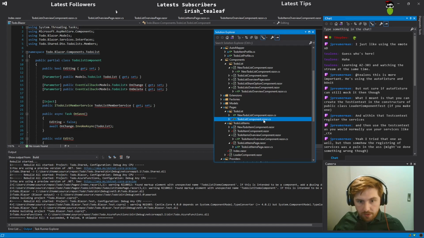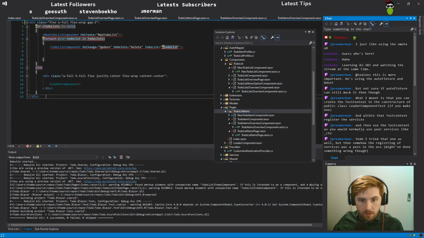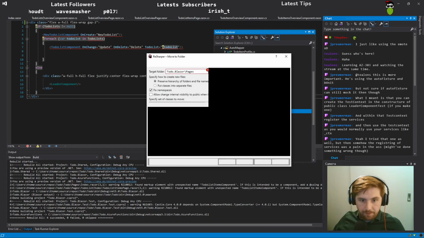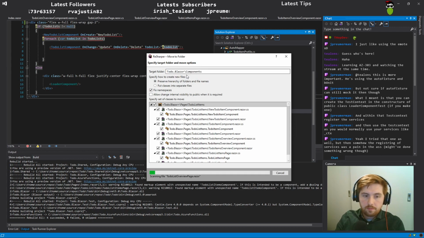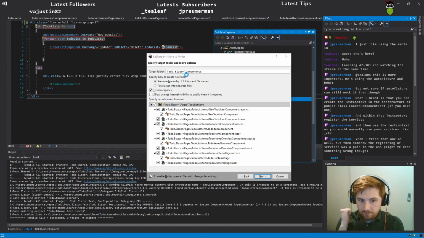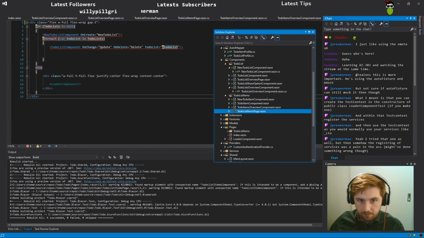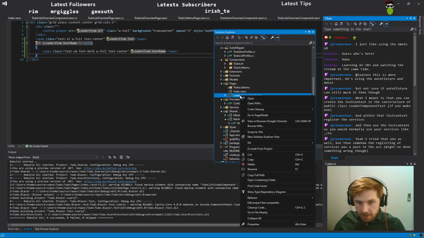To-do list component. Let's just delete this folder. And let's do the same with this one. And let's also move this one, as this is also not a page.